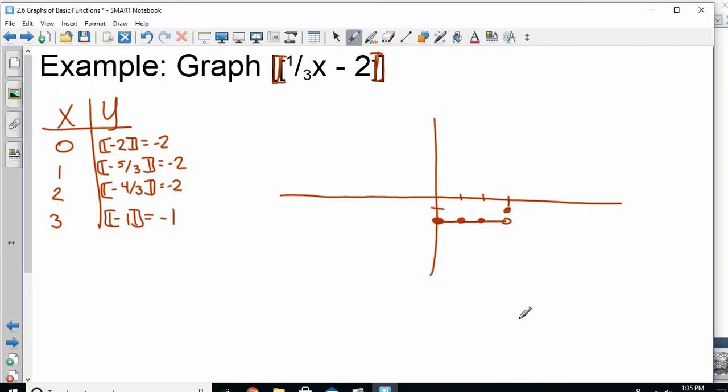So now I can see my path. My steps are 3 long, and then you go up 1. So that means I'll stay on this step until when? 6, because we stay on it for 3, and then we'll jump up 1. Stay there until 9, and then jump up. Minimum of 3 steps. I don't care which way you extend it, just enough to show me that you understand your pattern.